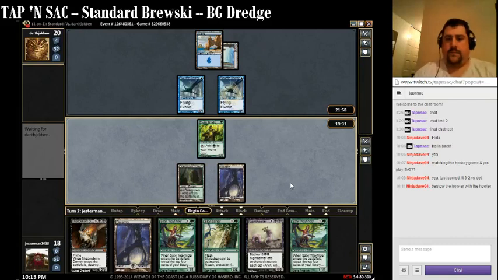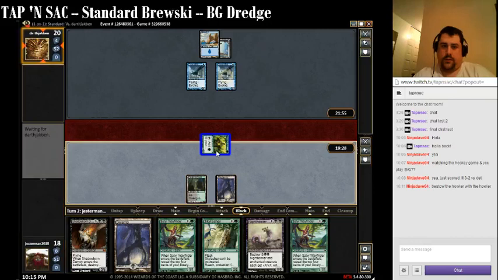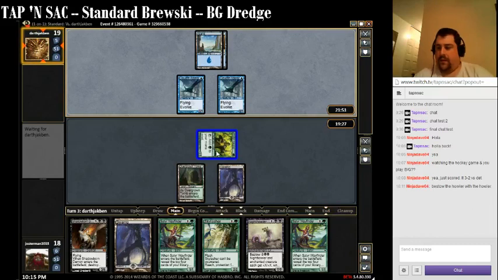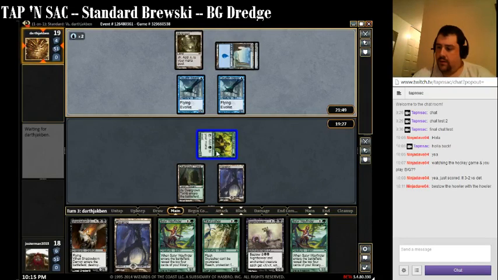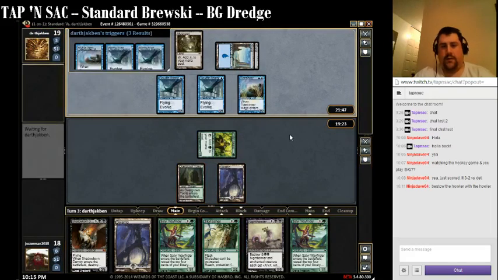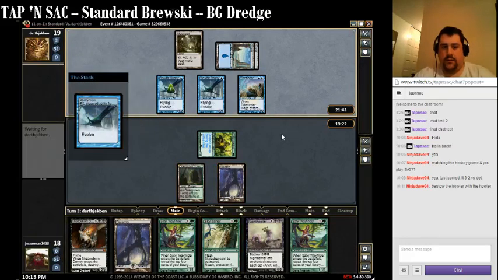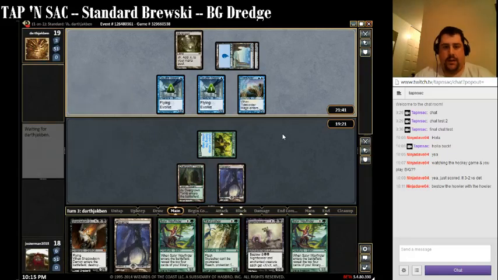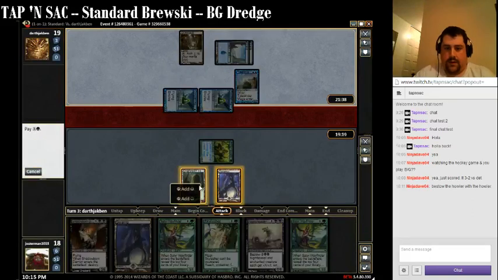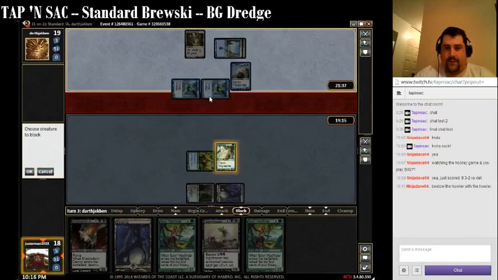So let's go ahead and attack. Block these. Fine with me. Tidebinder Mage. Sure. Tap a Mana Dork. Fine with me. And flash time. Surprise.